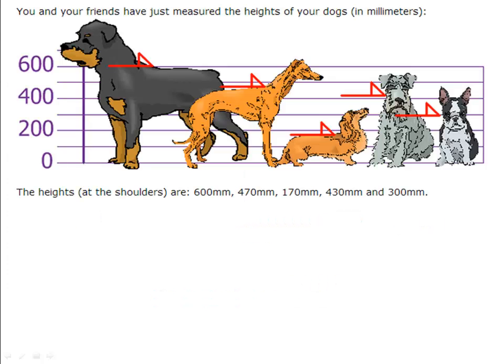Let's take a look at what that looks like in practice. We have 5 dogs. We measured their heights. We recorded them down and we calculated the mean. The average height of the dog was 394 millimeters. Then we'll calculate the standard deviation. Again, we don't quite know how to calculate the standard deviation, but what we'll do right now is use that number in order to better understand what it means.